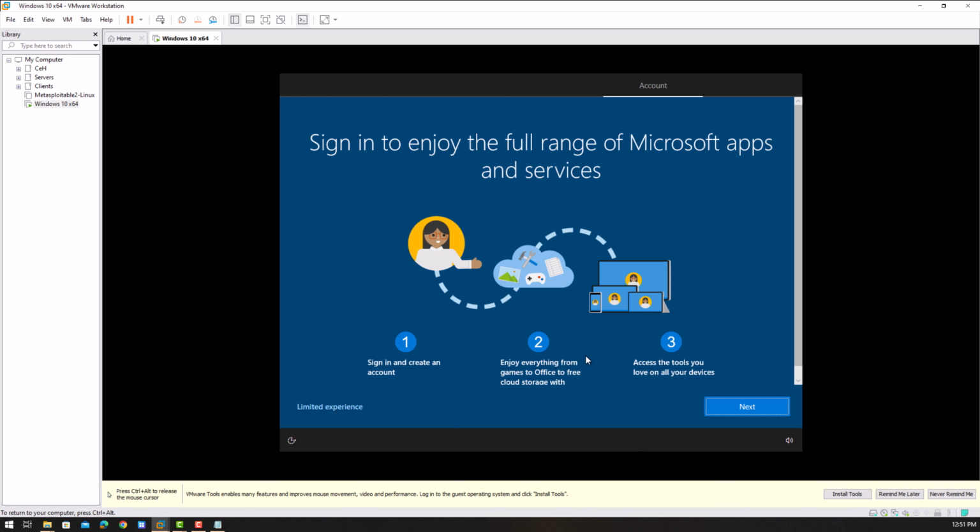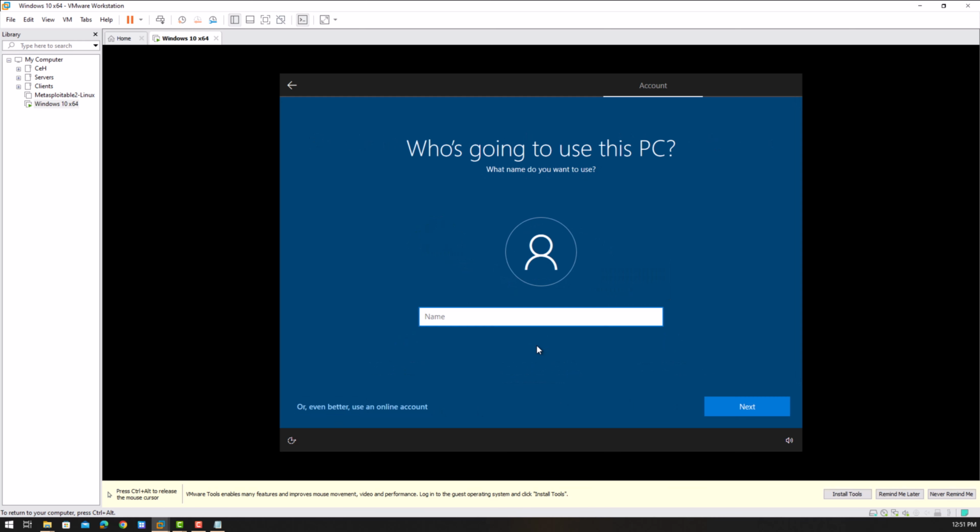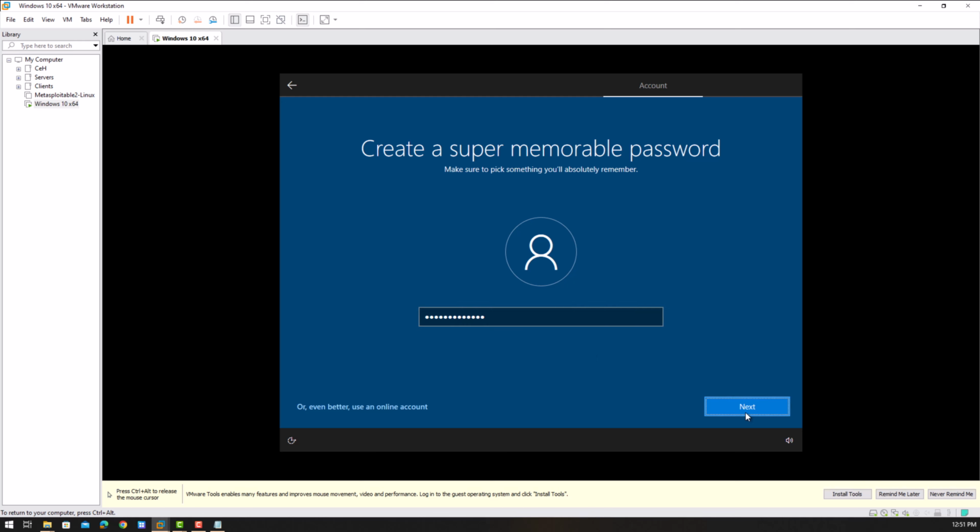You'll see next, right? You do not need to click on next. Click on limited experience, and then I'll create the user account. Next, I'll create a password and click next.